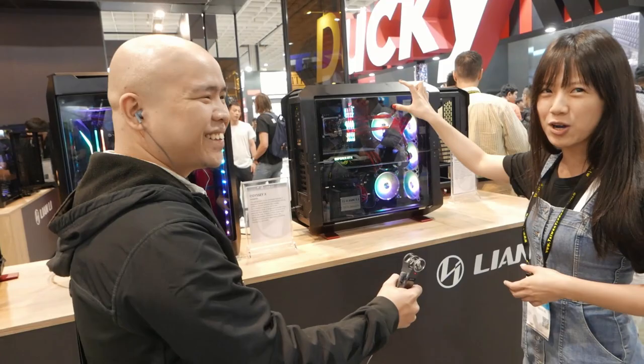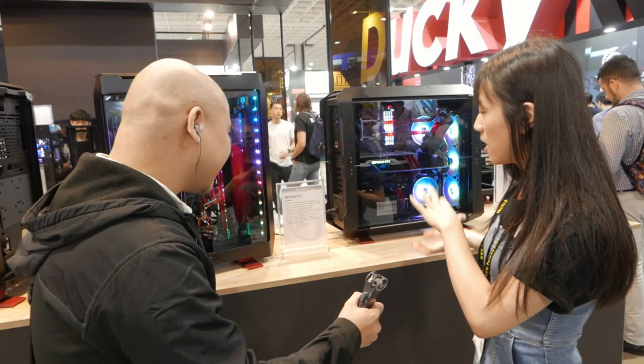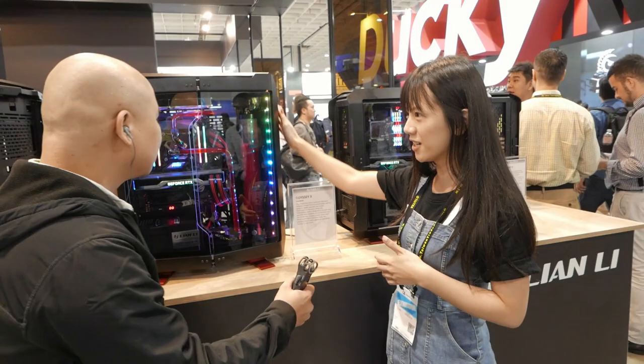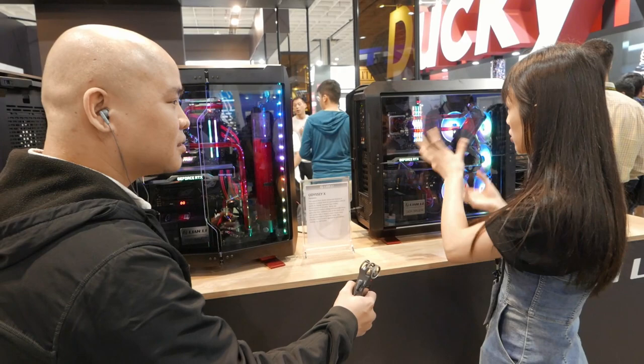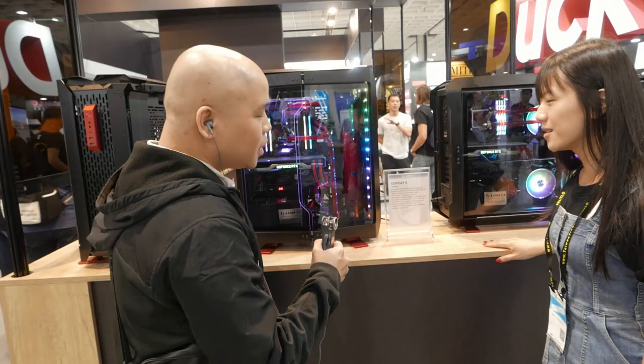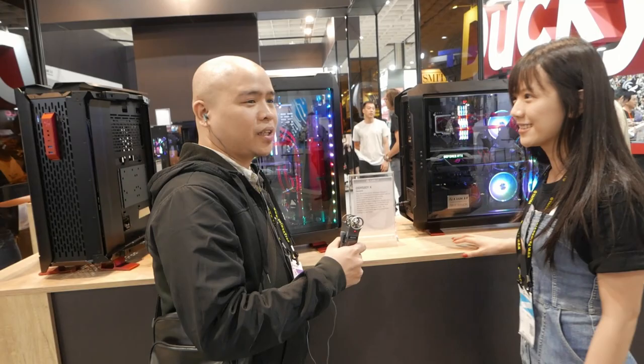It's really easy to just change to a different mode. Once you undo the bottom part, you just flip it to the straight position and this part will come right here. The other thing you need to do is quickly switch the direction of the motherboard tray. So right here it's like this, and you just flip it over, put it right here, and then it becomes dynamic mode. So this motherboard tray can be turned around? Yeah, it's removable. Depending on your configuration, whatever you want, you can adjust the motherboard position too.